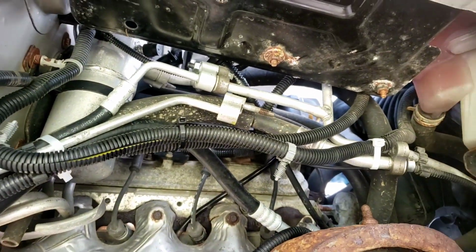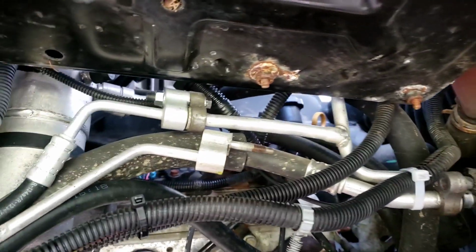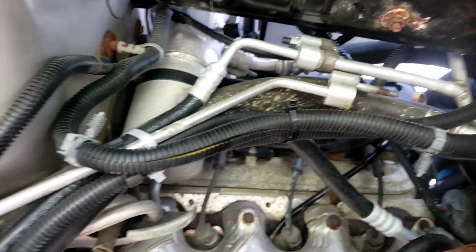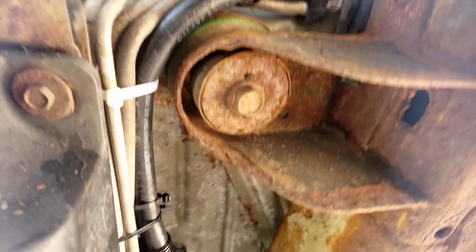All right, so here we are. We tied everything up out of the way, kept the original stuff wire tied off to the side. That's one of the hoses. This is the other hose. Wire tied it. The harnesses, wire tied up and around. I'm going to go under the chassis now.